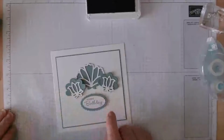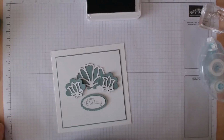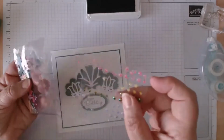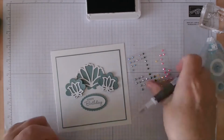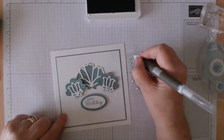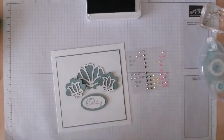Okay, right. Now, have I got my... I am looking for my... Yeah, here we go. These are the in colour jewels. As you can see, I've used them a lot, which is great. So let's put a couple of these on. And which one shall I use? I'm going to use these ones. And I'm going to put one there. One there. And one there, and that is all I'm going to put on there.